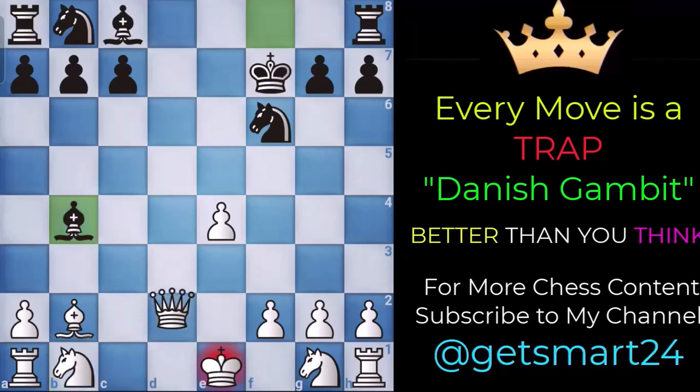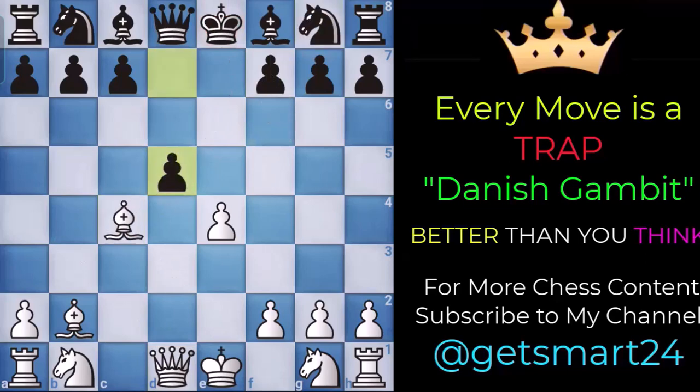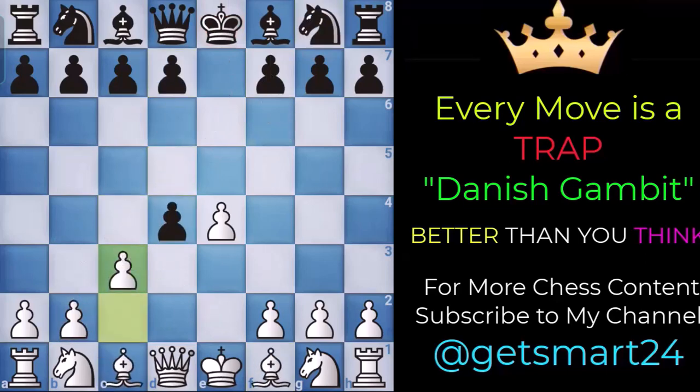As black, you also have the option to avoid the Danish Gambit from the beginning. Instead of capturing the pawn on move 3, you can decline the gambit and play d5, which is known as the Capablanca Defense. This choice maintains equal material and prevents white from pursuing an aggressive attacking game.